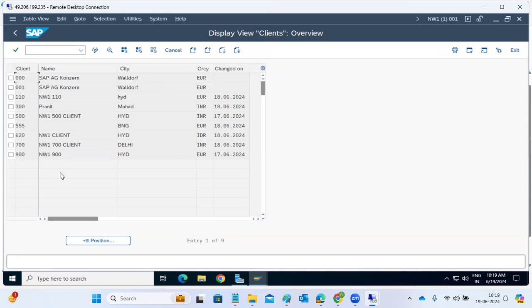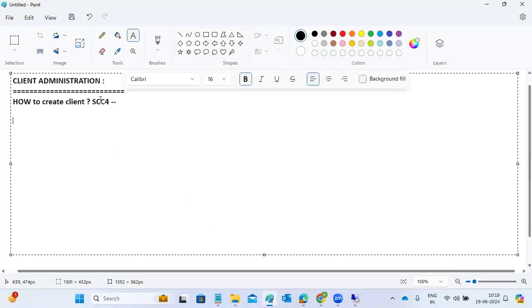Then how to log into the newly created client? There is a procedure for it. Client creation is done, but as of now everybody is logging into our 000 or 001 client.